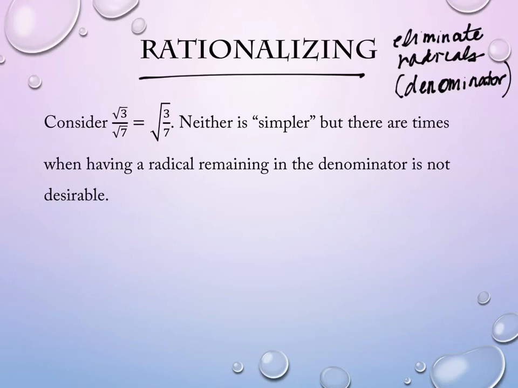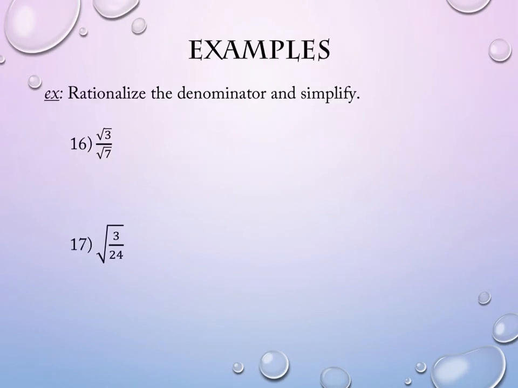There are occasions in some of the higher level maths that I work with in calculus where we rationalize numerators, but that's definitely not the norm. It's almost always rationalizing denominators that we're trying to do. Okay? So our directions, in fact, say that on the next 2 problems. Rationalize the denominator and simplify. And we're going to take a look at that exact same question that we had above where we had the square root of 3 over the square root of 7.